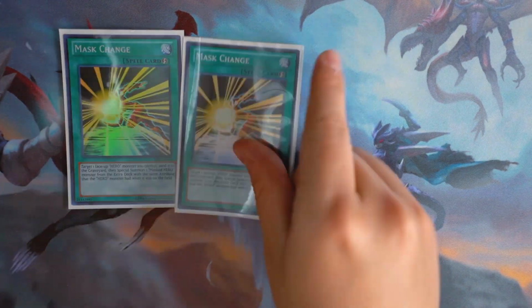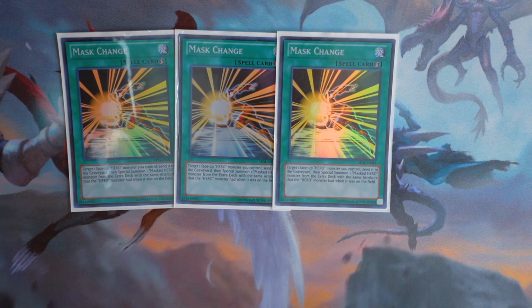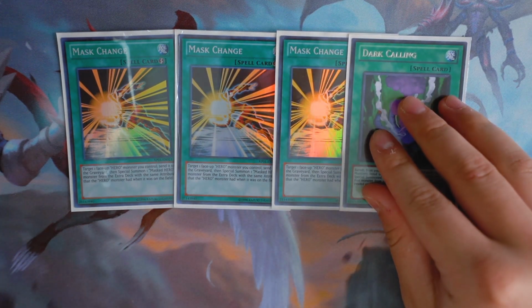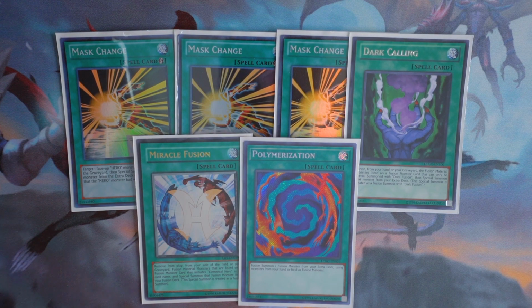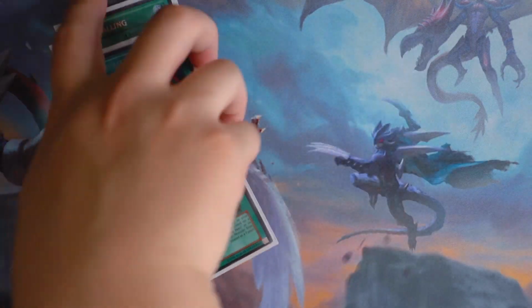After your fusions, triple Mass Change, obviously. This card helps you get access to your Mass Hero fusions, which is really important for OTK pushes and also for control variations of the deck. Triple Mass Change, 1 Dark Calling, 1 Miracle Fusion, and last but not least, the 1 Polymerization to round off all the fusion spells you're playing for the deck.